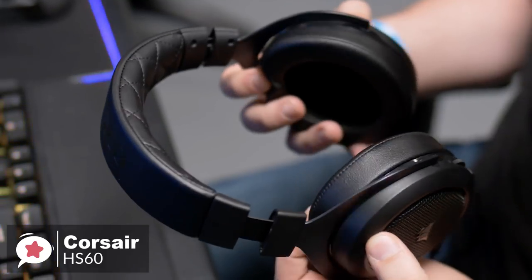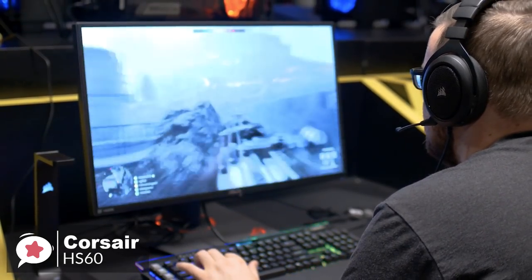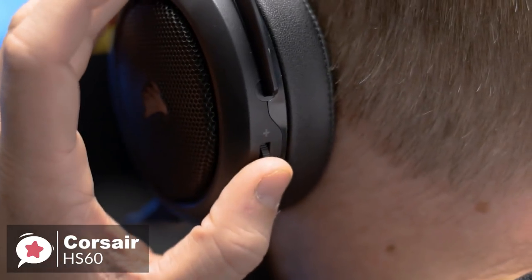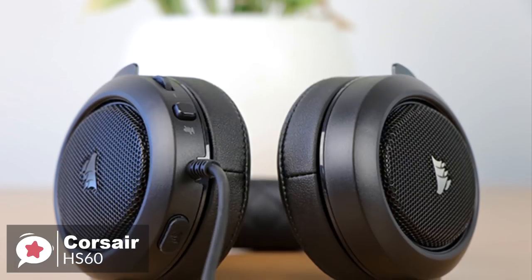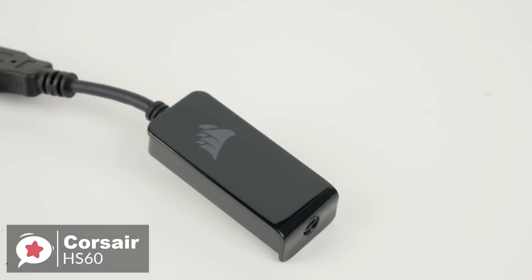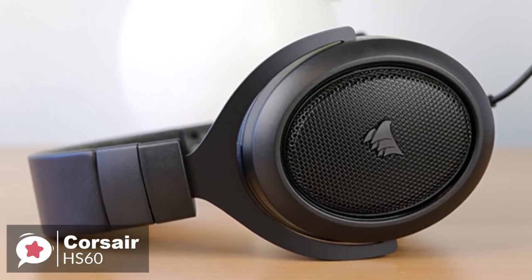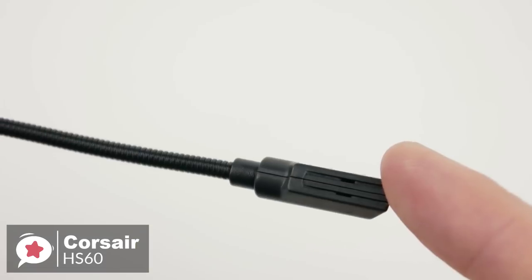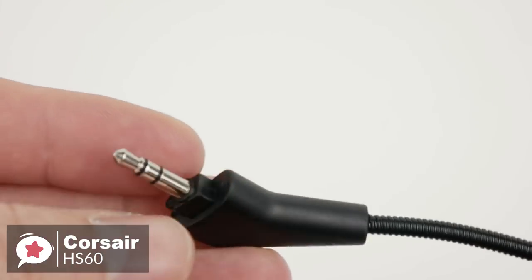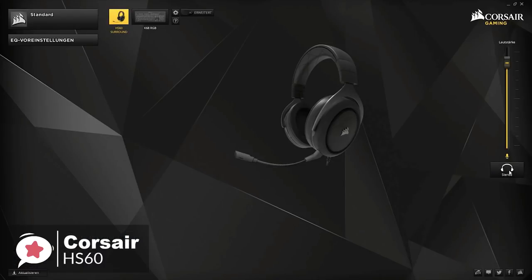The ear cups house a bigger pair of 50mm neodymium drivers inside of them. As for performance, a good gaming headset can have a positive impact on your skill level in certain games. 7.1 surround sound is one of those things that can make a difference. The HS60's USB adapter unlocks virtual 7.1 surround sound on PC, delivering immersive multi-channel positional audio that puts you in the middle of the action. We must mention, the 7.1 surround sound comes through the USB and not the 3.5mm audio jack. For Xbox One users, you will need an Xbox One stereo headset adapter if you want to control the 3.5mm audio jack with an old controller. The new Xbox One controllers have a 3.5mm port and do not need a separate adapter. The Corsair HS60 comes with a detachable unidirectional noise-canceling microphone, and the quality of the microphone is actually very good for such a low price. The noise-canceling works quite well, as it will cancel out most of the background noise on your side.